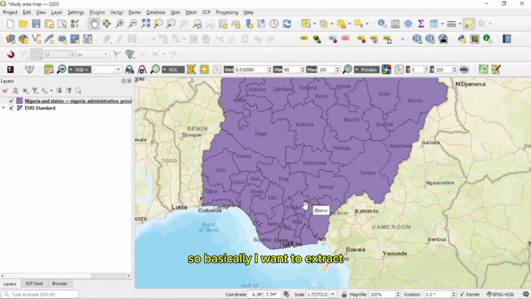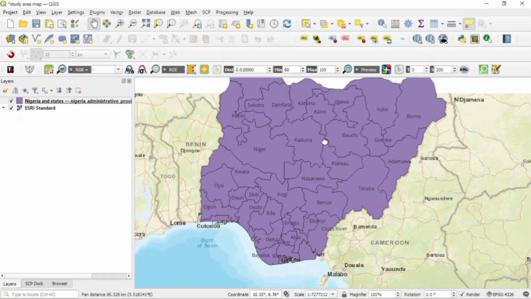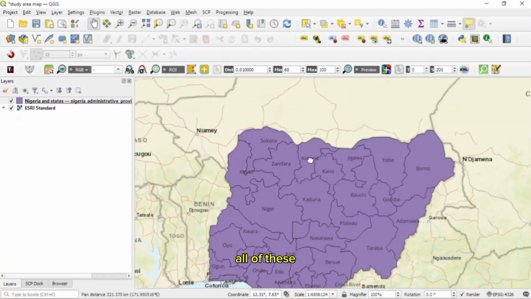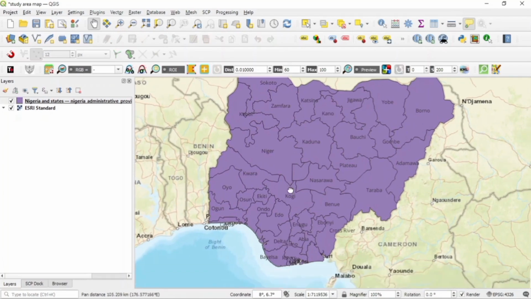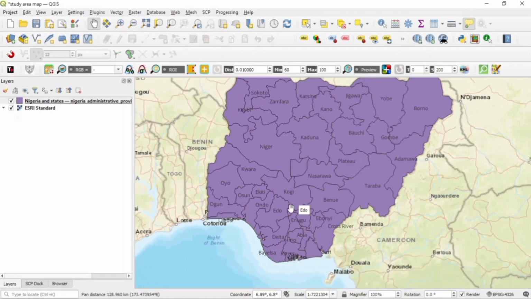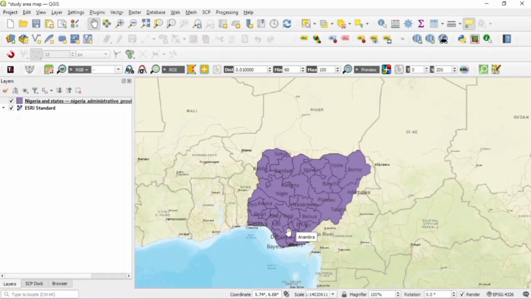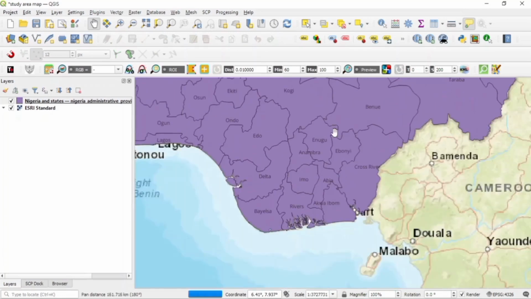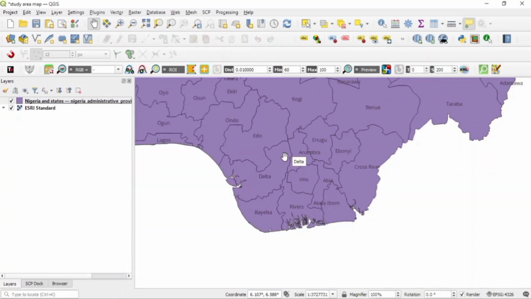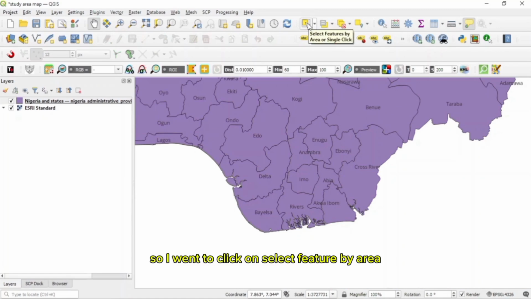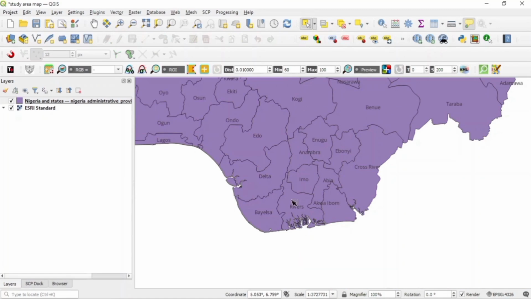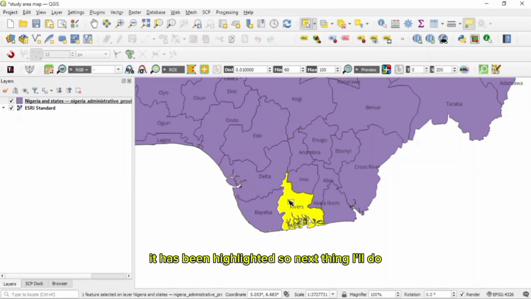So basically I want to extract River State from all of these. So I'm going to click on select feature by area. As you can see, River State has been highlighted.